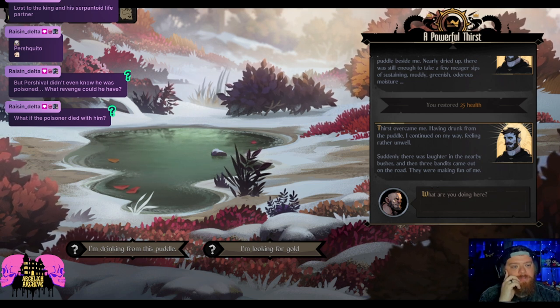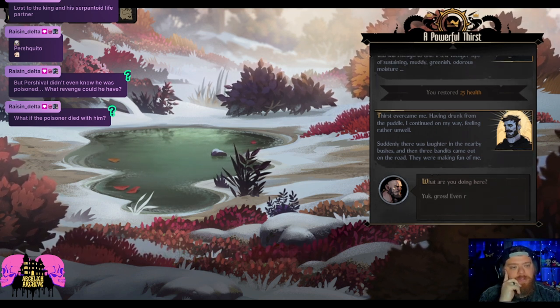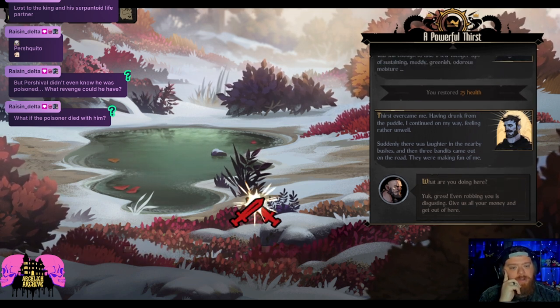Suddenly there was laughter in the nearby bushes, and three bandits came out on the road. They were making fun of me. What were you doing here? Just drinking from this puddle. Yeah, gross. Even robbing you is disgusting. Give us all of your money and get out of here. No.